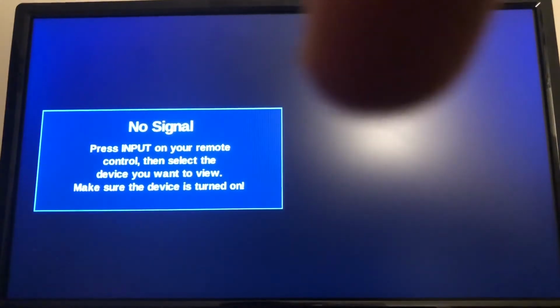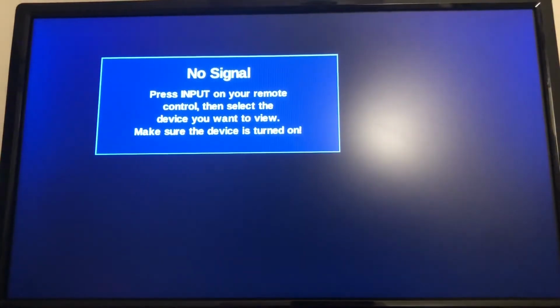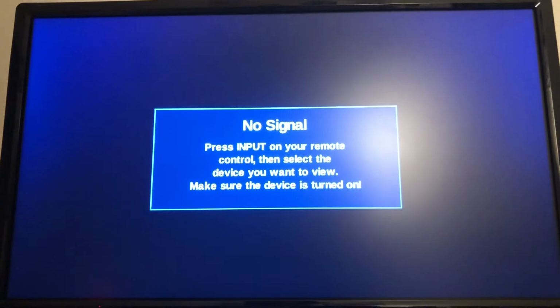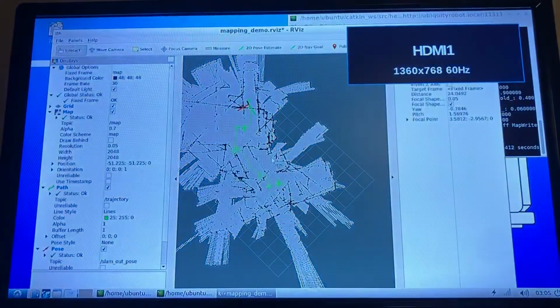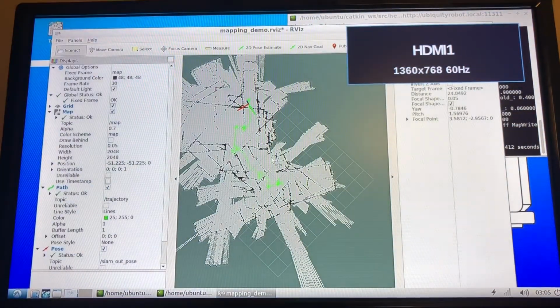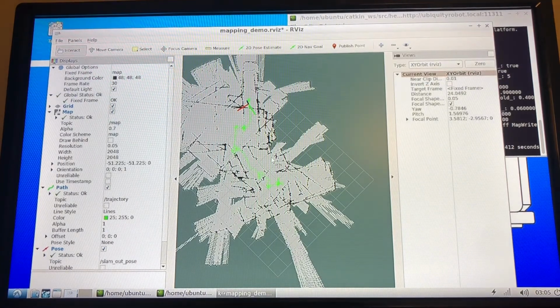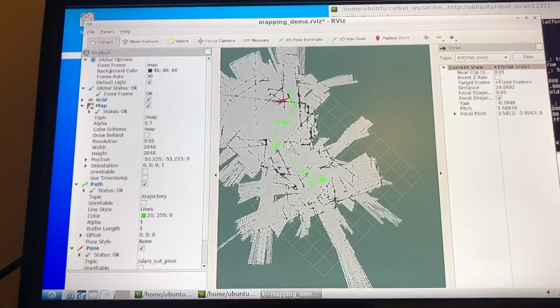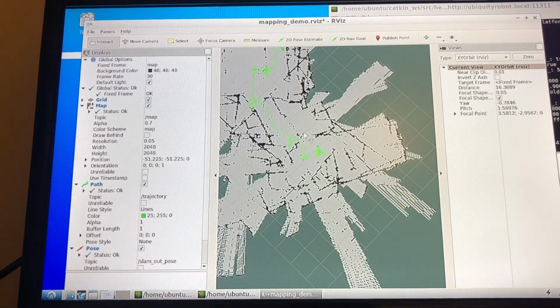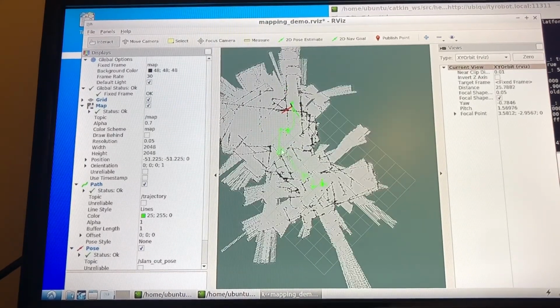Okay, and now we're back. Back to home. Alright, we're back. Oh, battery's dying, that's good. Now we can hook the HDMI cable back up and pray that it didn't ruin anything. Looks like it didn't. And there we have it. That is a map of my apartment. A really grainy and poorly defined map of my apartment, but my apartment.